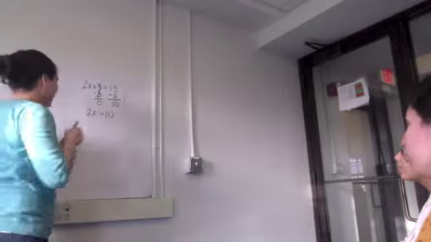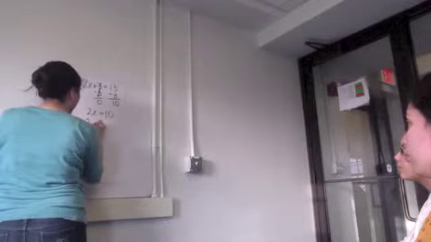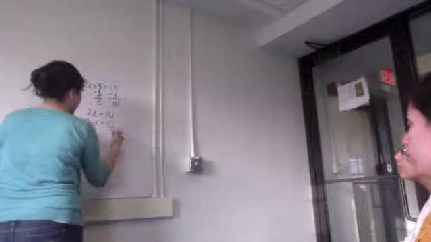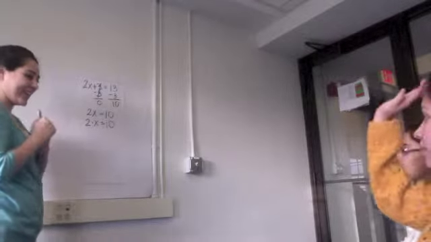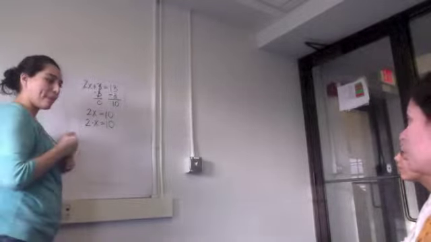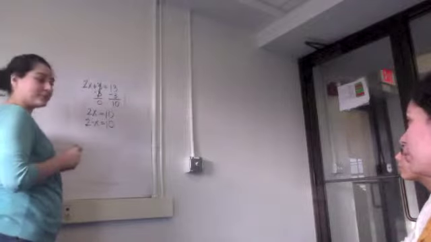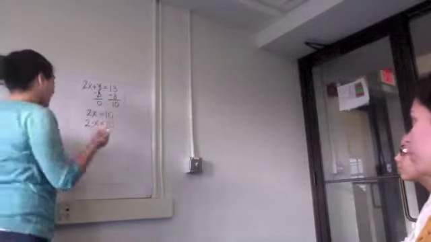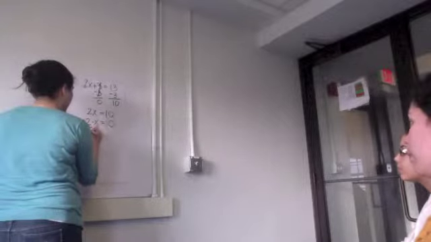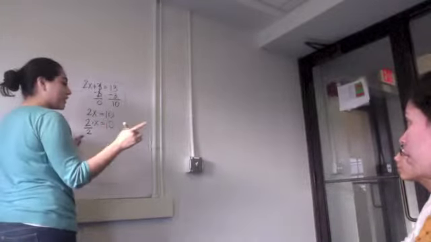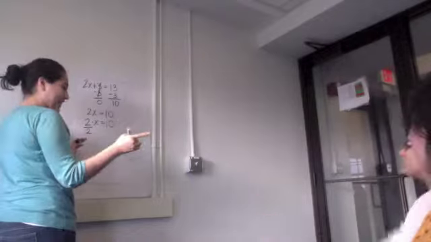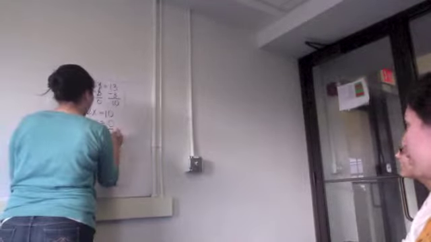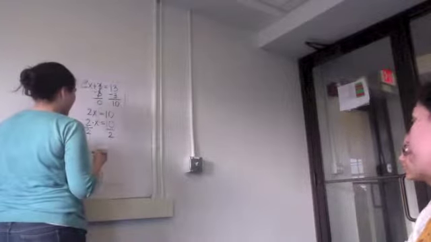Anybody? Alright, what if I write it this way? 2 times x equals 10. How about now? Yes? Because it's multiplication, you could do the inverse of multiplication, which is division, so you divide by 2. Alright, so I'm going to go ahead and divide by 2. What's another key point? Michelle? There's an equal sign, so you have to do the same thing on the other side. Perfect, so we're going to go ahead and divide 10 by 2 as well.